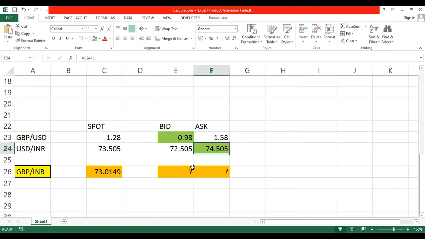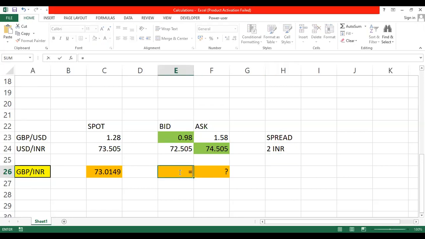All right. Now coming to the bid and ask price. How do we calculate that? We got the spot price, but to calculate the bid and ask price, we need something that we do not have here in this question, right? That is, yes, you're right, the spread. What we usually do here is we assume what the spread is. Let us say the cap on the spread for now is 2 INR, so that is the maximum the bank could deviate from the spot price.